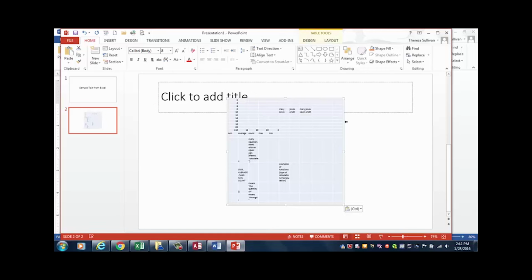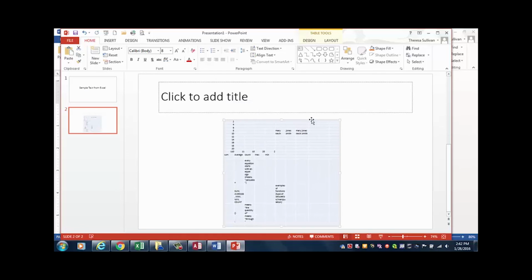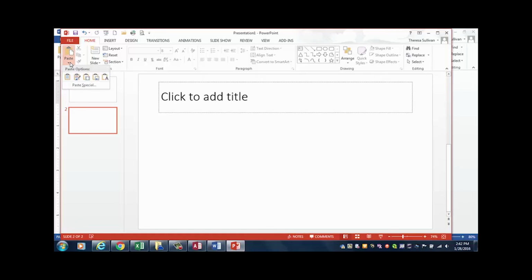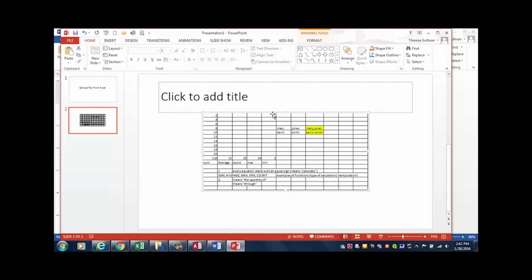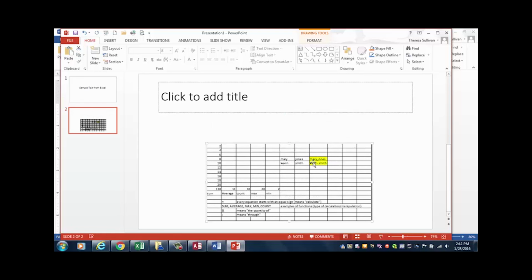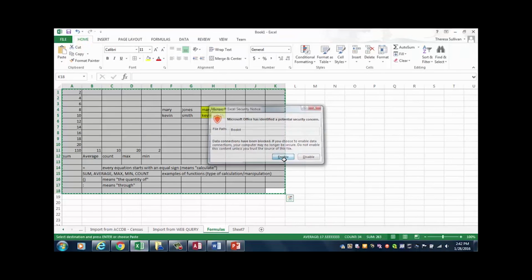And you see when I just do a regular Control-V to paste, it pastes it in as this one object, or similar to how we did it earlier, we could paste special and paste it in as a Microsoft Excel worksheet object. Again, it brings over the formatting. You can double click to get into it and make those connections with Excel.